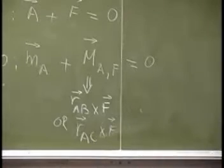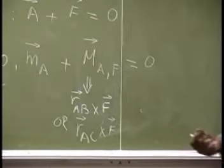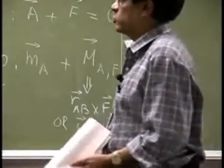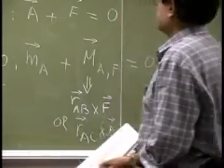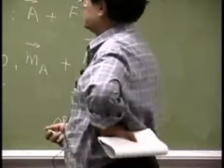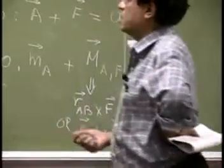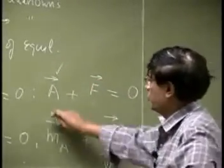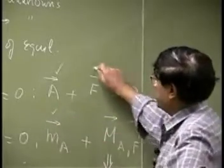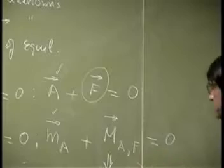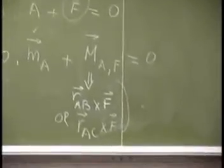And the reason you can afford to do this, because you know the coordinates of point B, as well as you know the coordinates of point C. So, that's all we need to solve this problem, the rest is all algebra, because we already know this vector, we know this vector. We need to write this in vector form, and we need to find one of these products.